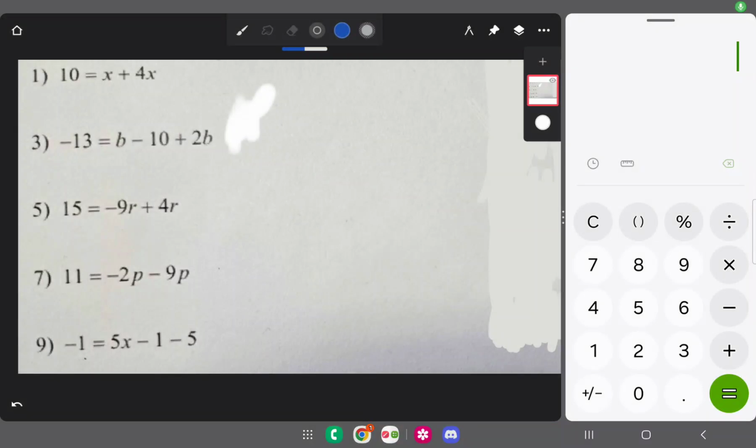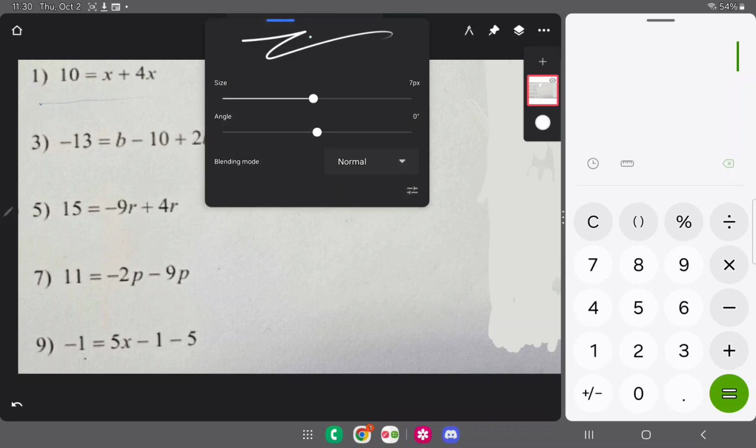I'm going to be showing basic adding like terms and solving equations. We're going to end up doing solving on both sides tomorrow, but I wanted to review this today. We know how to add like terms, we just need to do a couple more steps. So I'm going to go ahead and start with number 10 over here. Let me make that a little bit bigger, thicker, so that you can see.